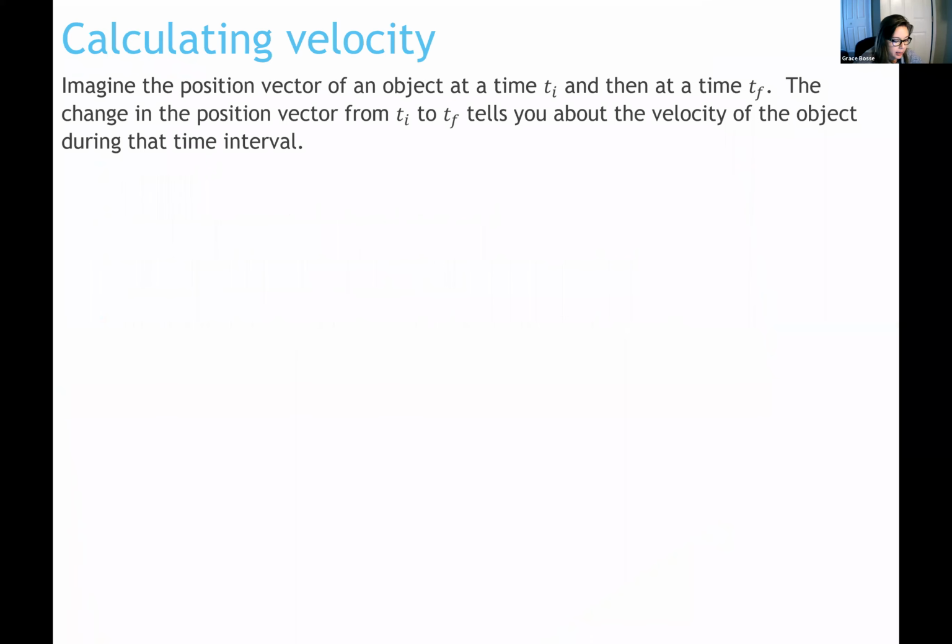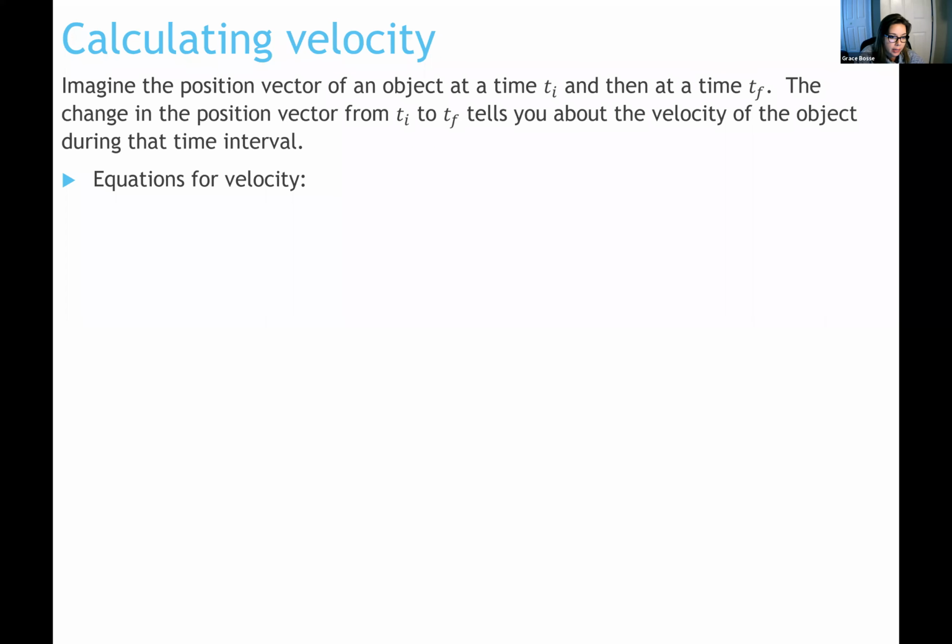To calculate velocity, you're going to need a couple of equations. Just remember overall that velocity describes a change in position divided by a change in time. So first you need to identify your initial position and your final position. And this initial and final is describing a time interval, the initial start of the time interval and the final or end point of the time interval. So identify your initial position and your final position, and identify your time interval. And that's really all you need in order to calculate velocity.